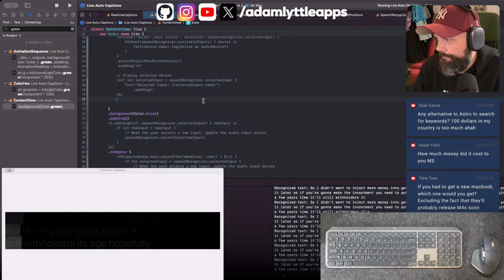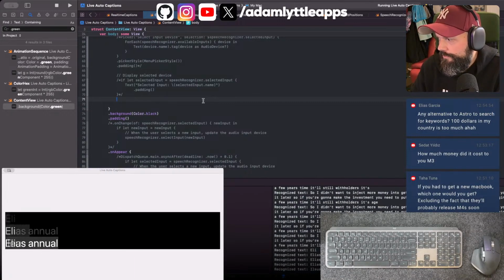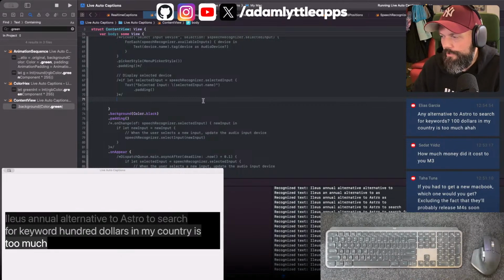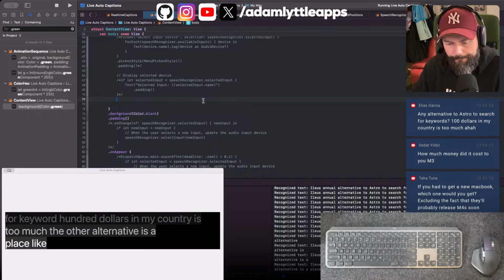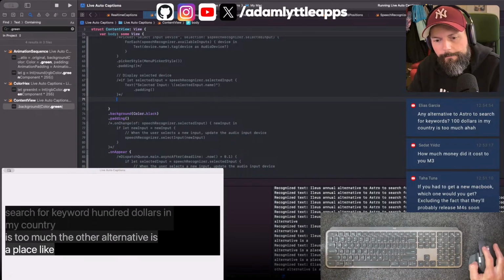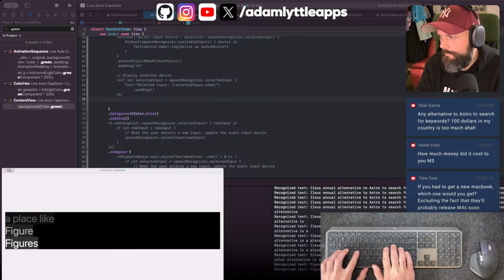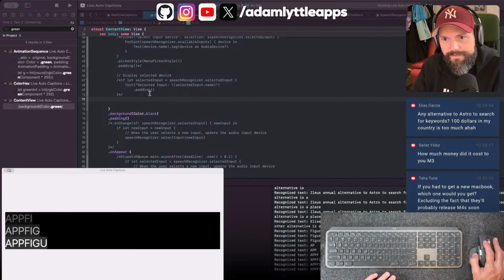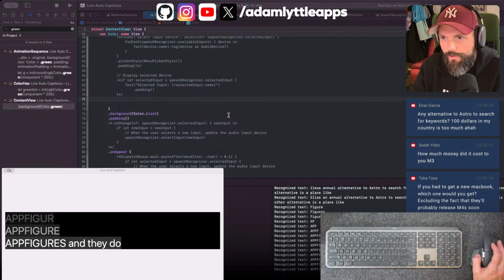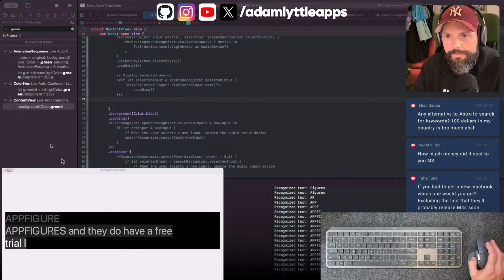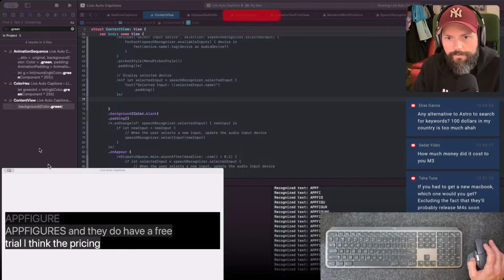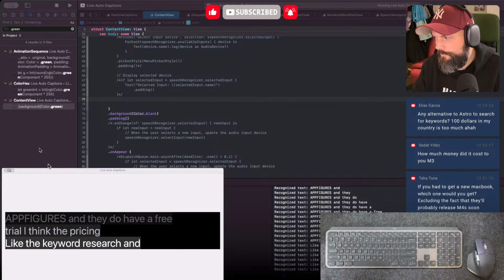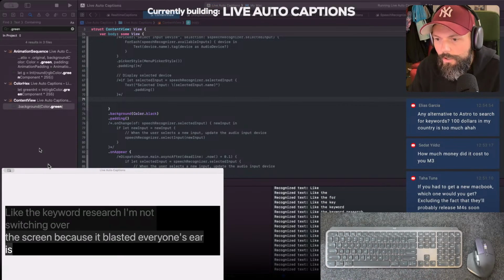Hey, Elias. Any alternative to Astro to search for keywords? $100 in my country is too much. The other alternatives are places like AppFigures, and they do have a free trial. I'm not switching over the screen because it blasted everyone's ears before.